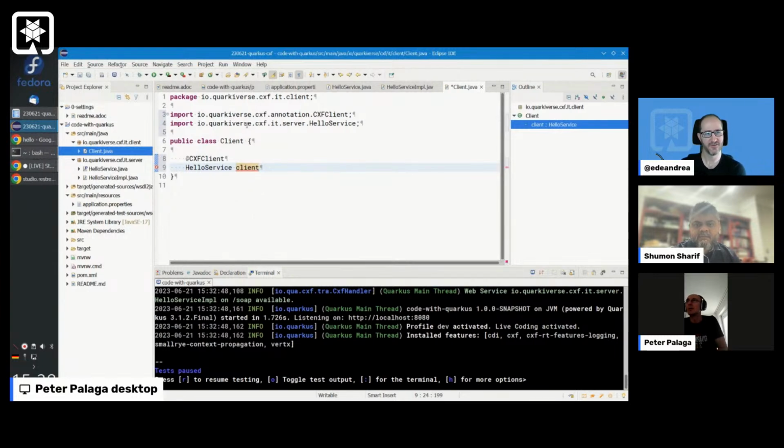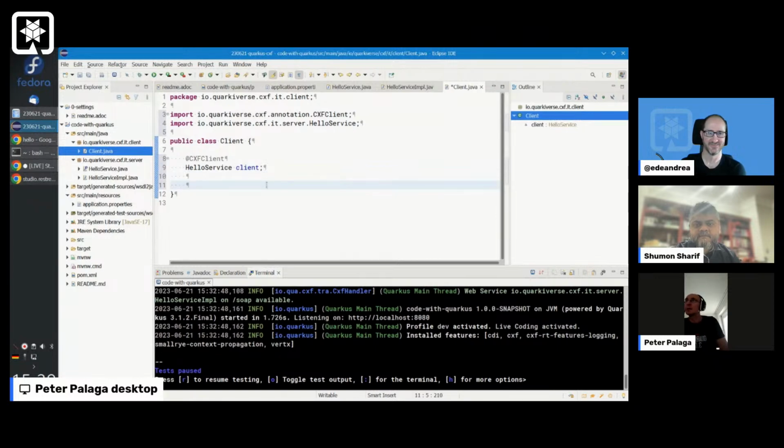Would that work? That's a good question. I don't know. I have never tried it. If this was a standard inject, then it would work because that would be plain CDI. But I'm not sure if this would work for a constructor. You have to try.